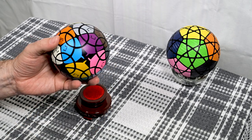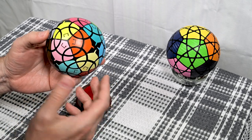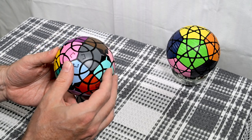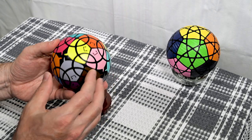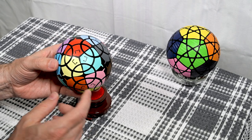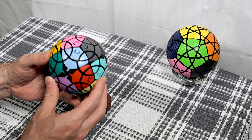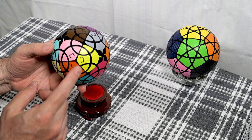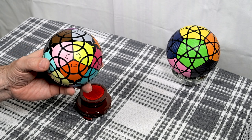But it just looks wonderful once it's done. For the sticker scheme, I went on Very Puzzle's website. They had two photos of the finished puzzle on opposite sides, and that was their suggested sticker scheme. I tried to follow that as closely as I could and I'm really, really pleased with the way it turned out. This is a relatively simple solve, but at some point I'm going to publish a tutorial — just a simple scramble and solve to show how it's done. It's just a bit more complicated than I expected, but still a lot of fun and a really great puzzle for a beginner.